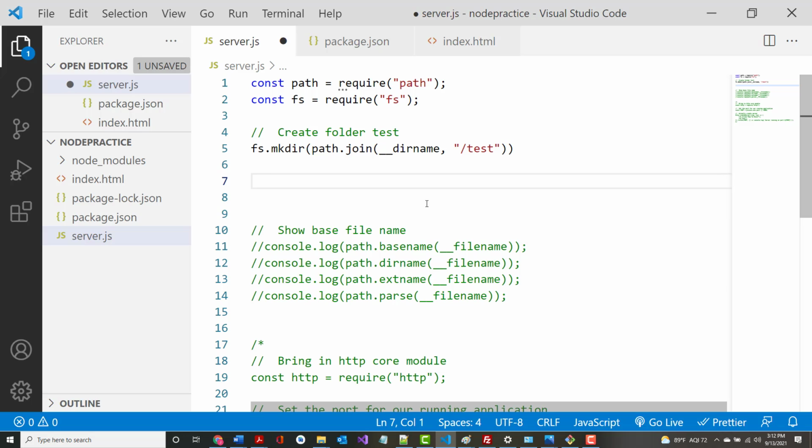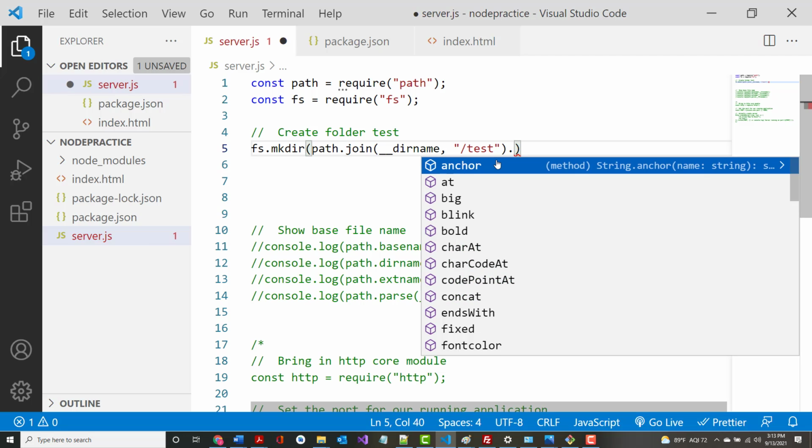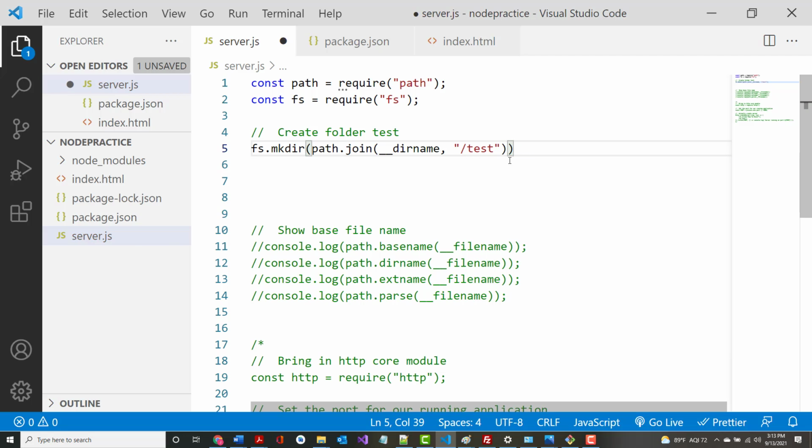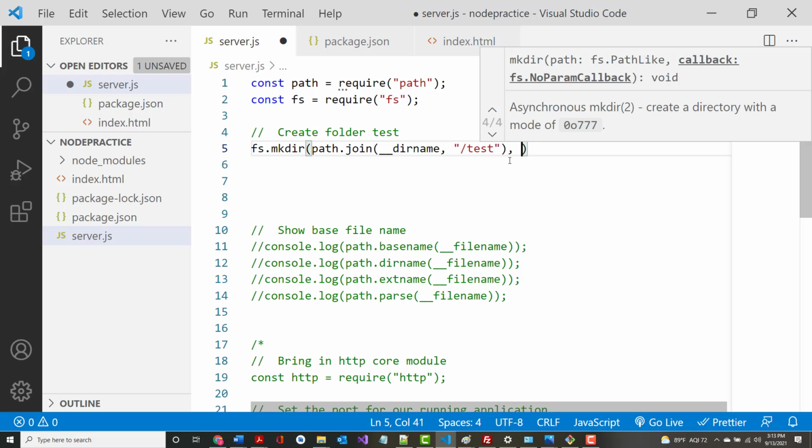What if I don't have permissions to create that directory? What if there's already a directory by that name? Stuff could happen. So after the paren here, we're going to put in a comma. If we wanted to add some information, that's an empty JSON object right there. We could, but we're not going to.